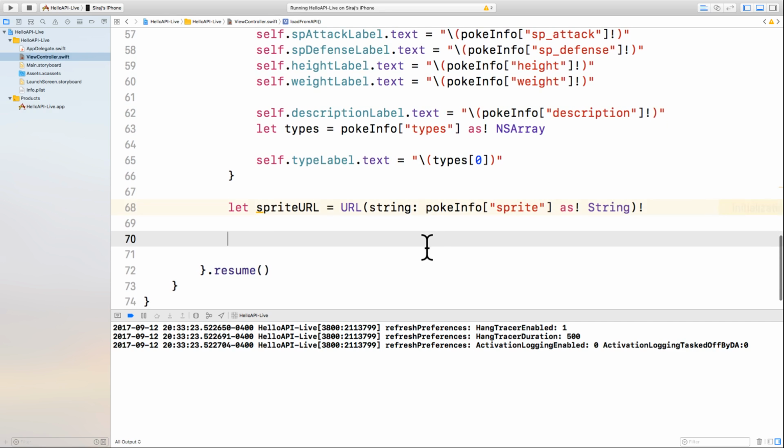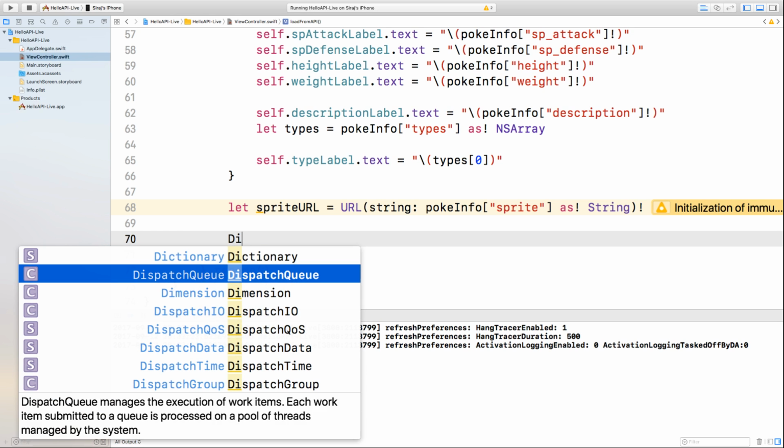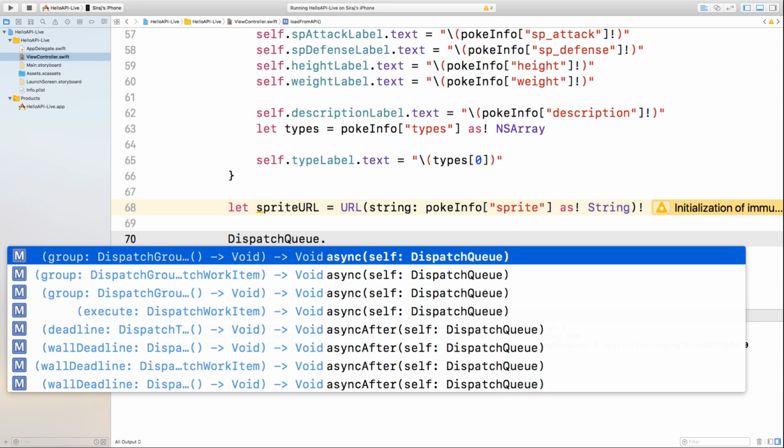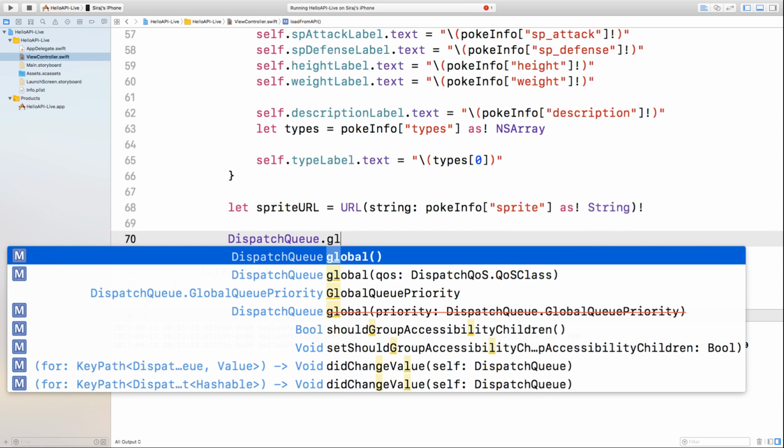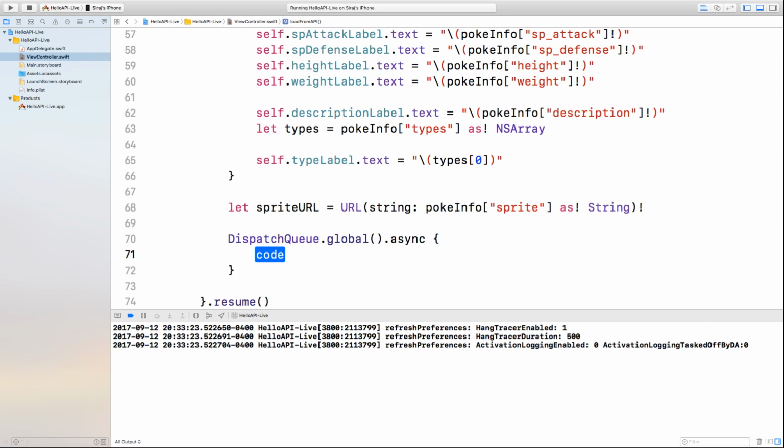And now the next thing that we had to do is simply load the image into the image view. So what we're going to do is call that dispatch queue again, but this time instead of going to the main thread, we can call the background thread. There's a background thread called global. So we can call global. We're going to run this asynchronous task. Don't worry about what that word means for now, but the idea is we're running it in the background, separate from the thread that was updating UI elements. And then we're going to actually access the internet to download the data of the sprite.